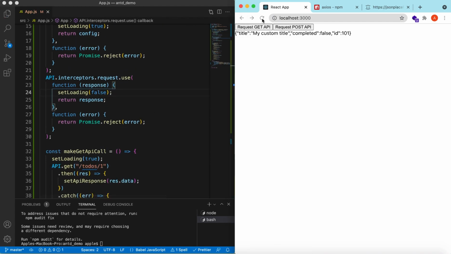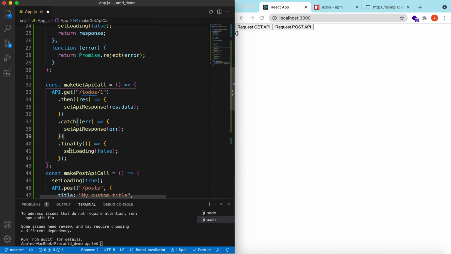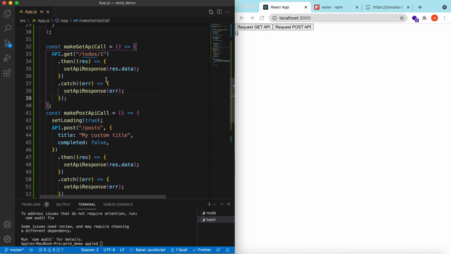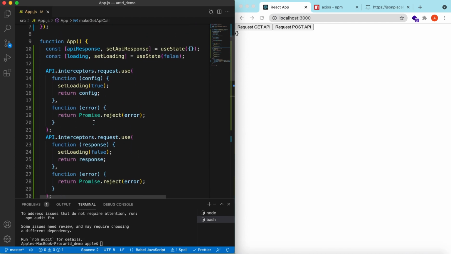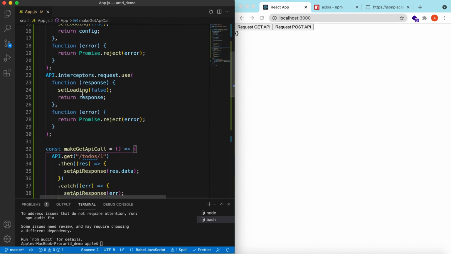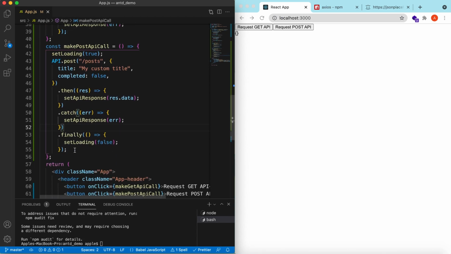Right, save it, and here let's remove the set loading from these functions. So we will not be setting the loading true or false here. Instead, because we have set the loading to true whenever there is an API call, and when there is a response, we are setting the loading to false. So the common functionality is moved a little up.